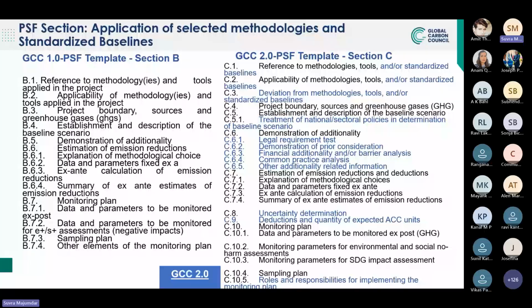For the purpose of additionality demonstrations, these sections have been split, and the descriptions have to be included under defined heads. Although many of this information was earlier produced under the broader head of B.5, it now has to be categorized under section C, under the relevant subsections and subheads. Now we will run you through this specifically for ICVCM projects.